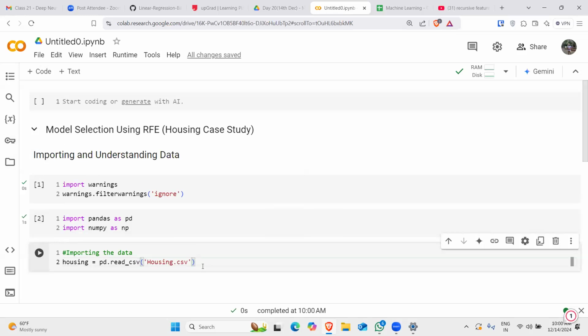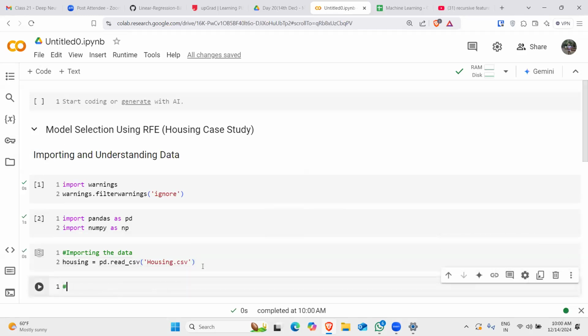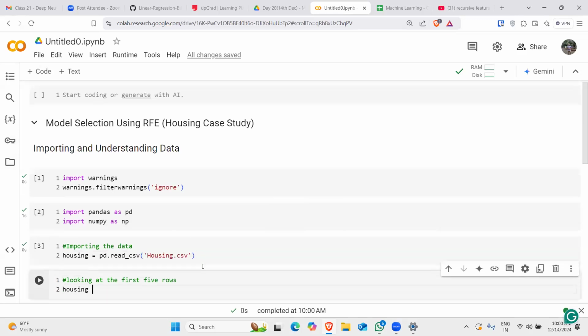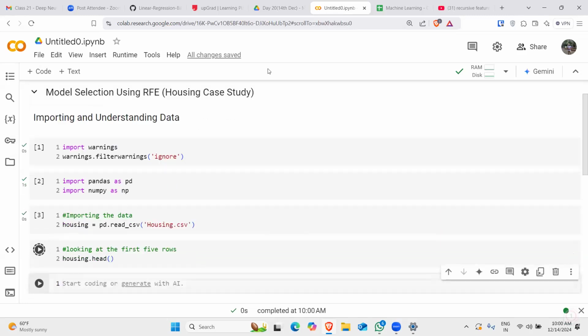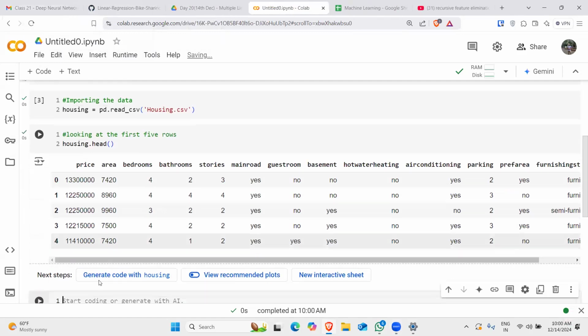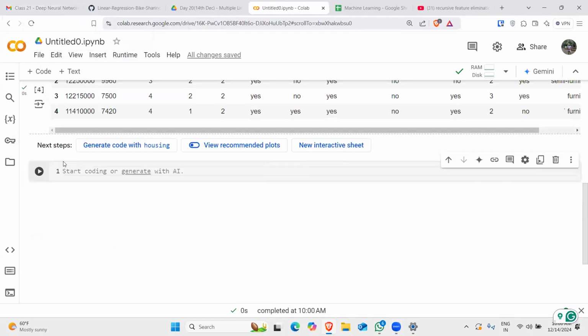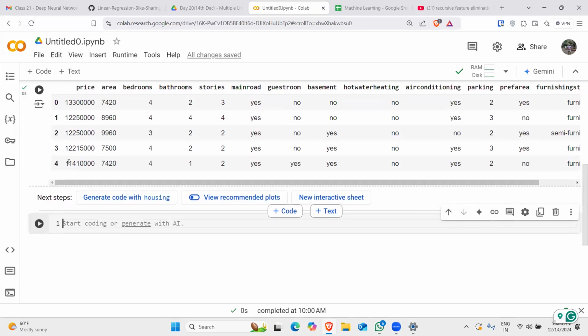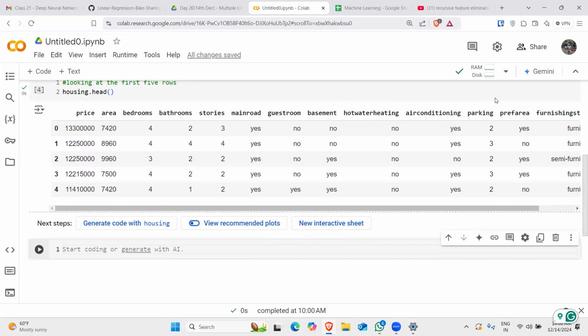Now, once I load this, I'll just check the first 5 rows. housing.head(). Once we have done this, we will prepare our data. As I told, we have some categorical variables and we have to deal with that.